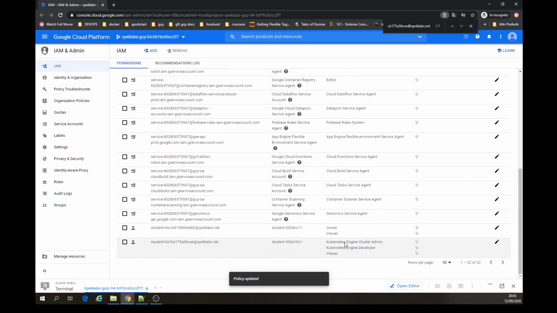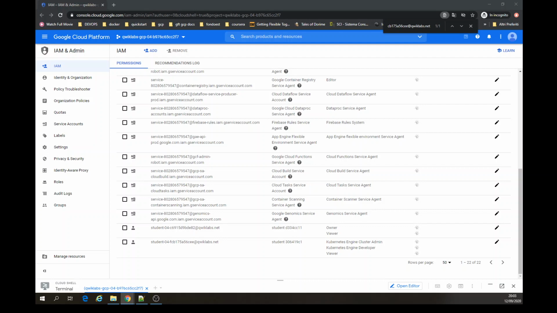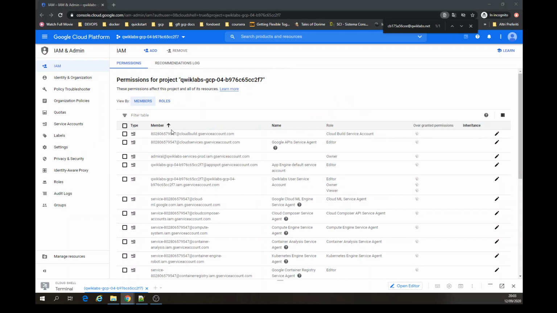So now you have other roles, which are not primitive roles. You know there are three kinds: the editor, the viewer, and the owner. Okay, we just save it.